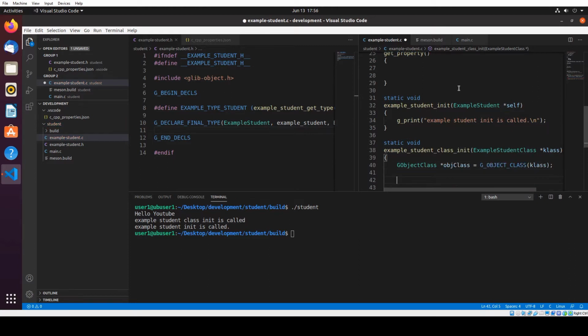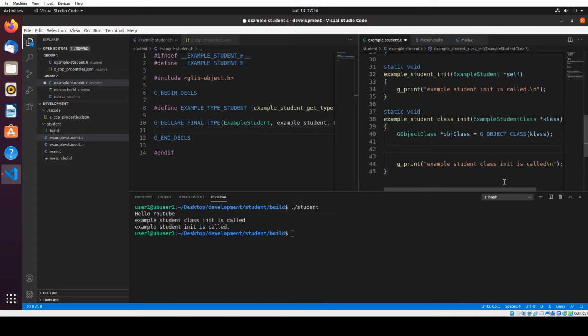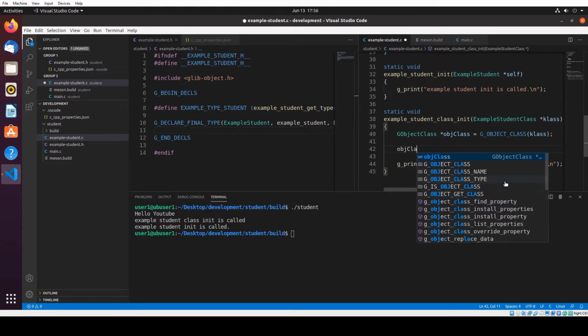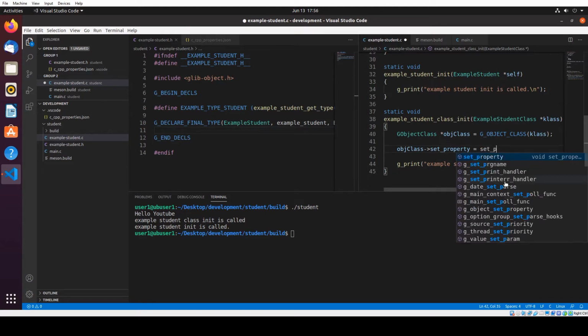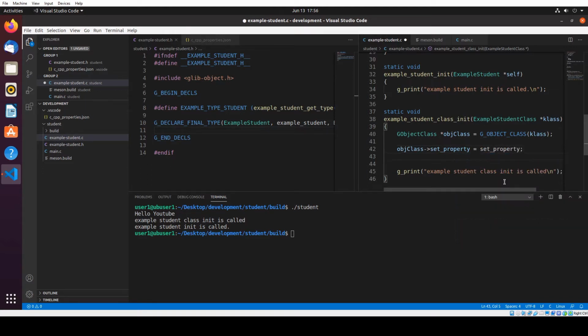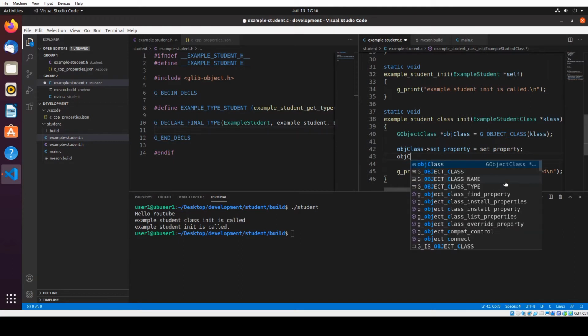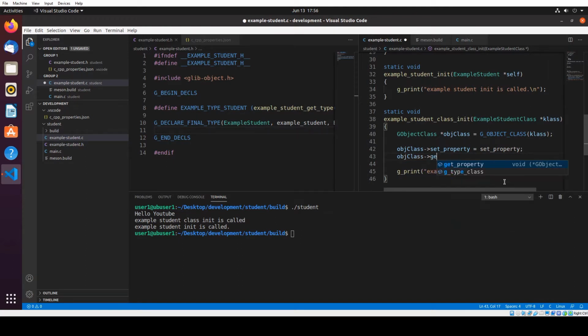Okay, so now what we need to do is set up the set and get property. So object_class set_property equal set_property, object_class get_property.